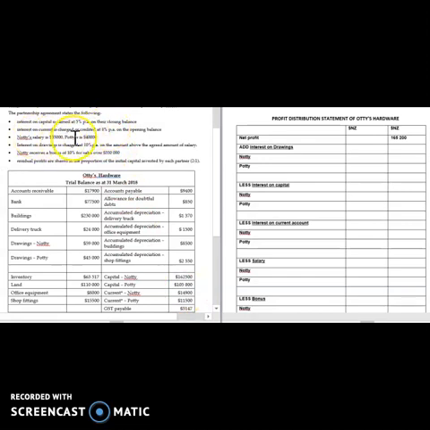Both partners are going to receive salary. They'll be charged interest on drawings at 10% per annum, that means per year, on the amount above the agreed amount of salary. So if Naughty is taking more than 55, he'll be charged 10% interest on whatever he has taken extra. Similarly, if Potty has taken more than 40,000, he'll be charged interest of 10% on the extra amount he has taken. In this question, it says Naughty will receive bonus at 10% for the sales over 350.